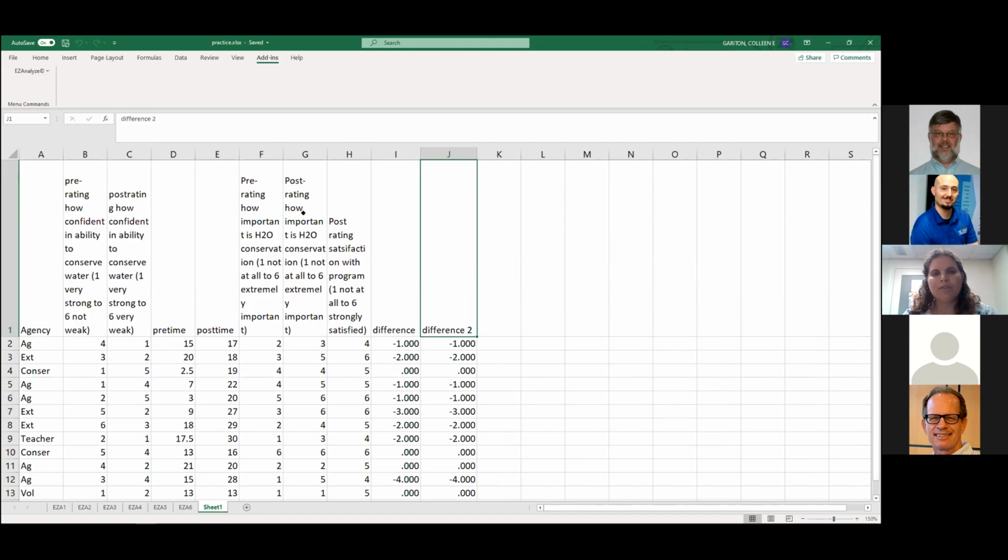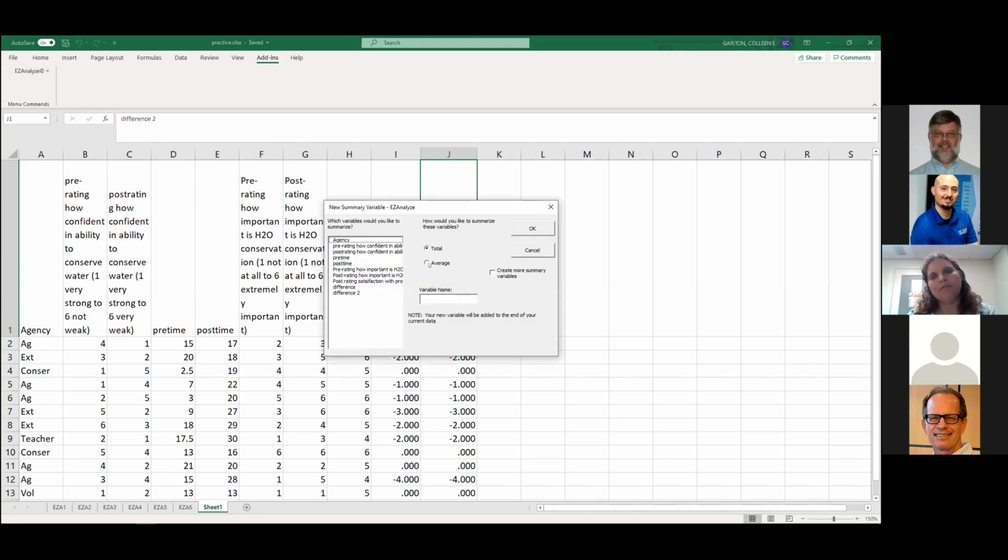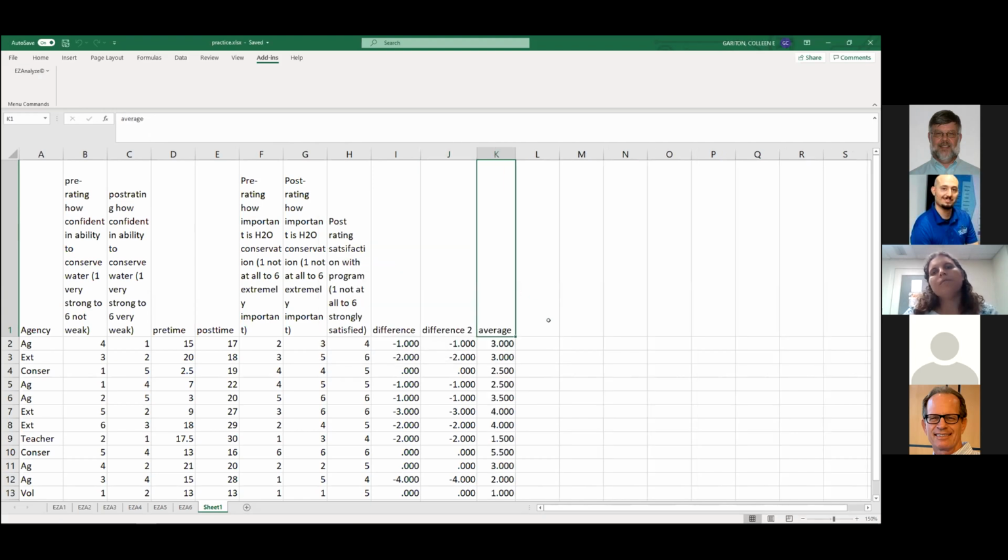You can also do averages here, which I just need to show because here's where you can do an average. If you want an average of something, let's say of two things, you pick them together and you put it, and you've got to name it. This is helpful for when you need to have a whole bunch of things that you average together.